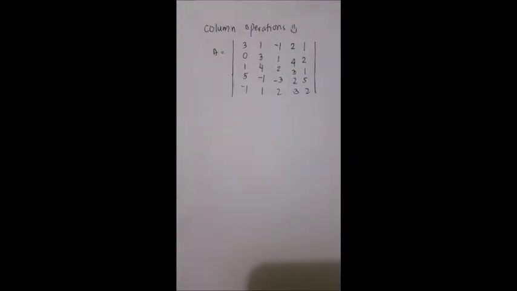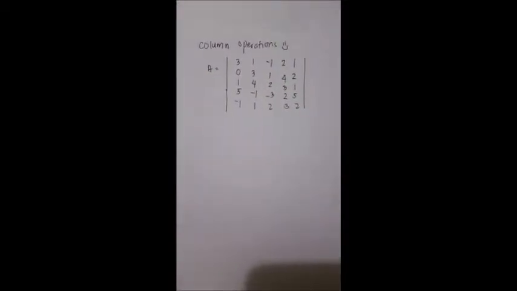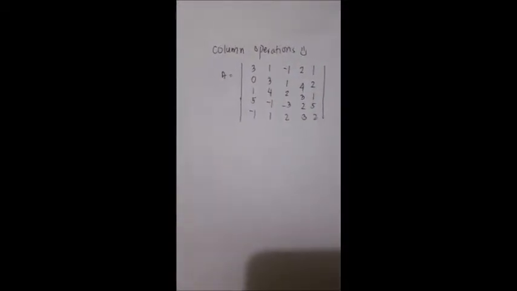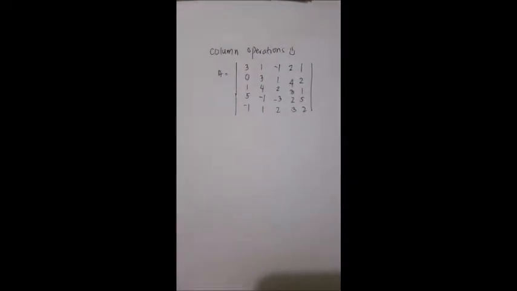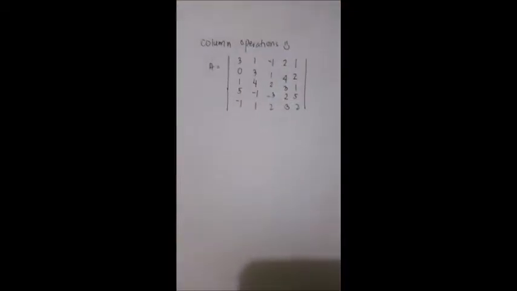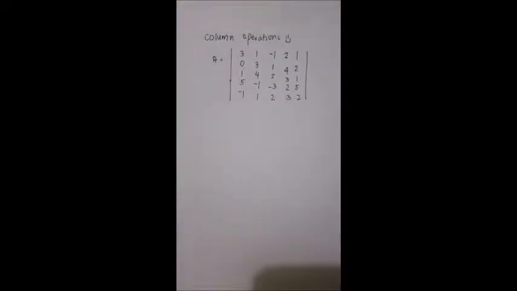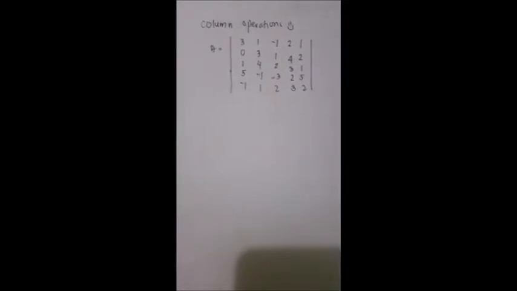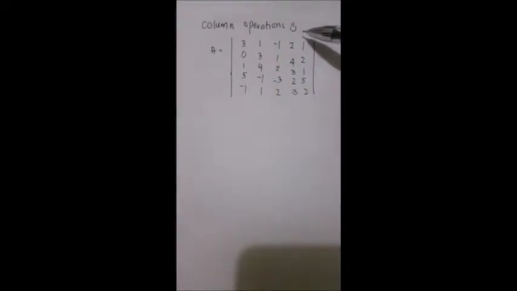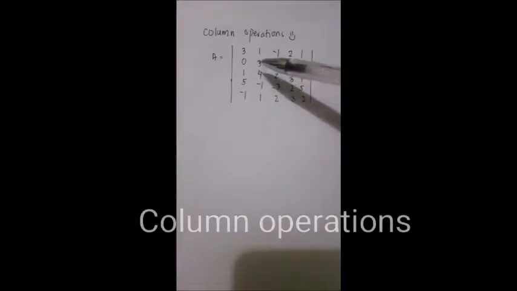Okay, so we are still on our topic in finding the determinant of a matrix. So, kanina we have tried the 2x2, 3x3, and 4x4 matrix, and we have introduced already the concept of a cofactor. So, now we will have another concept named column operations in solving the determinant.